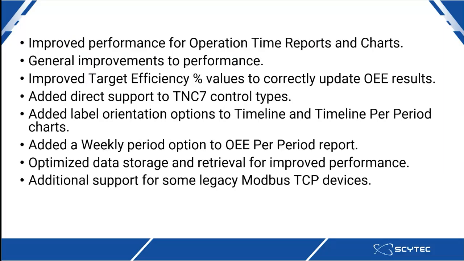And some of the other improvements: we improved performance for operation time reports and charts, general improvements to DataXchange performance, improved target efficiency percentage values to correctly update OEE results, added direct support for TNC7 control types, added label orientation options to timeline and timeline per period charts, added a weekly period option to OEE per period report, optimized data storage and retrieval for improved performance, and also we now have additional support for some legacy Modbus TCP devices.